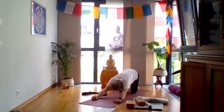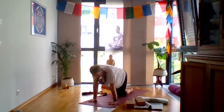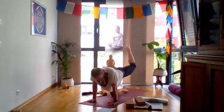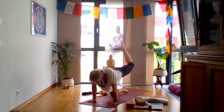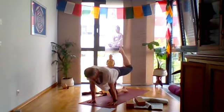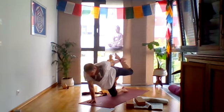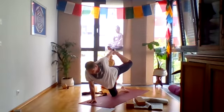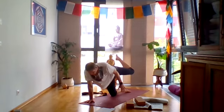Come onto your heels. Come onto all fours. And then straight the left leg. No, don't straight the left leg, but keep the left knee bent, but lift your knee as high as possible. Maybe if you can lean into your right hand and the right knee, you can release your left hand and you grab the left foot. And then you press with the left foot into your hand.